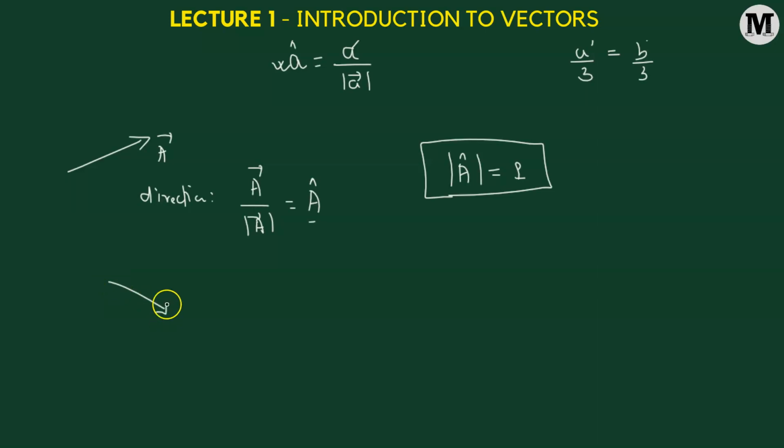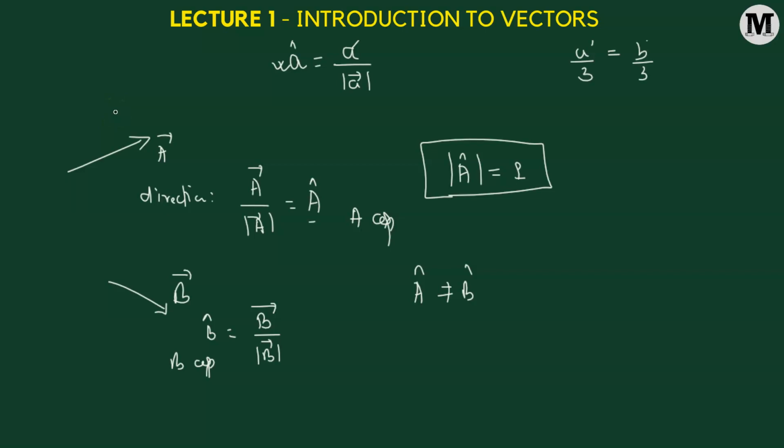And if we take another vector B, to find its direction, which we refer to as the unit vector, all we have to do is take the vector and divide it by its magnitude, and we get the unit vector. Here we call it A cap, and this is going to be called B cap. So A cap and B cap, these two vectors are not equal. For this particular example, they are not equal because they have completely different directions.